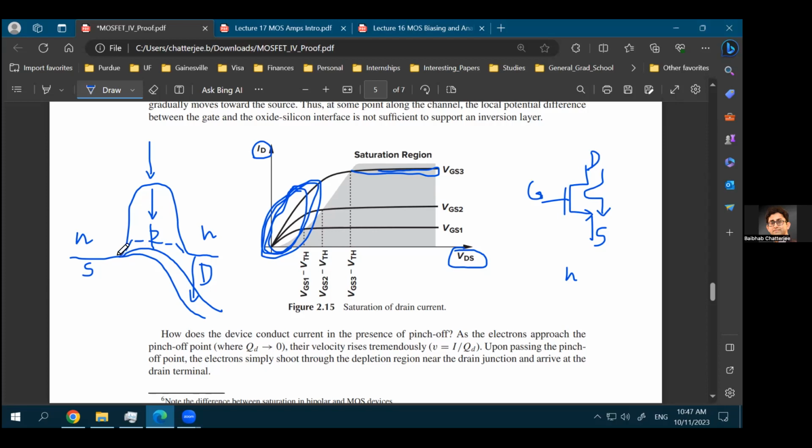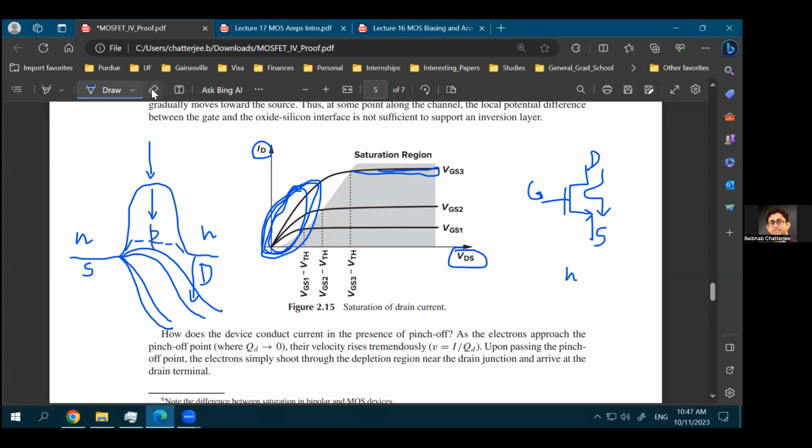But after some point, you'll reach a saturation. Even though you are reducing the energy in the drain side more and more, you are limited by how many electrons are there on the left side. How many balls do you have to roll in the source region? When you are limited by the number of electrons that you have on the source region, you'll reach a saturation, right? You cannot have more current than the number of electrons that you can pass through. So that's why you have a saturation, and that's what we try to understand intuitively.